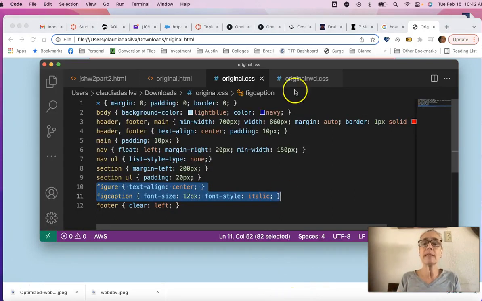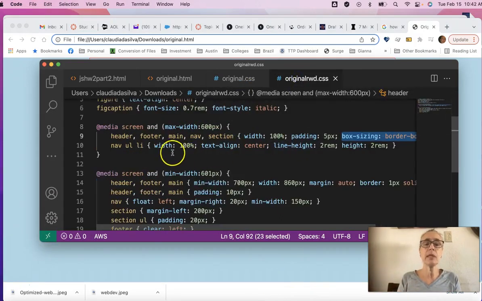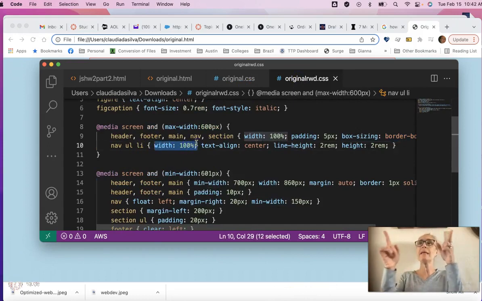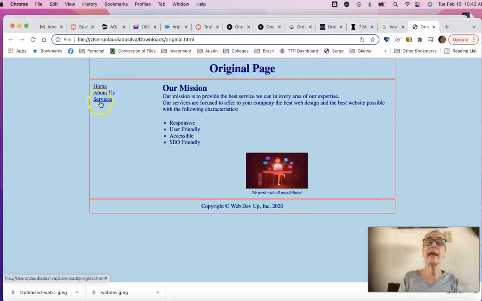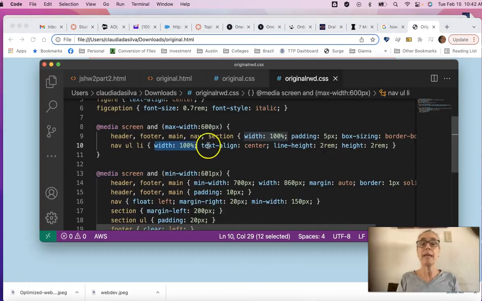So I wanted, when I applied the RWD, to not only put each li taking 100%, so each li will be in one single line as it normally is, because LIs, they are presented one line at a time, okay? But I wanted to align to the center, okay? So the menu, the text of the menu is going to be centralized.